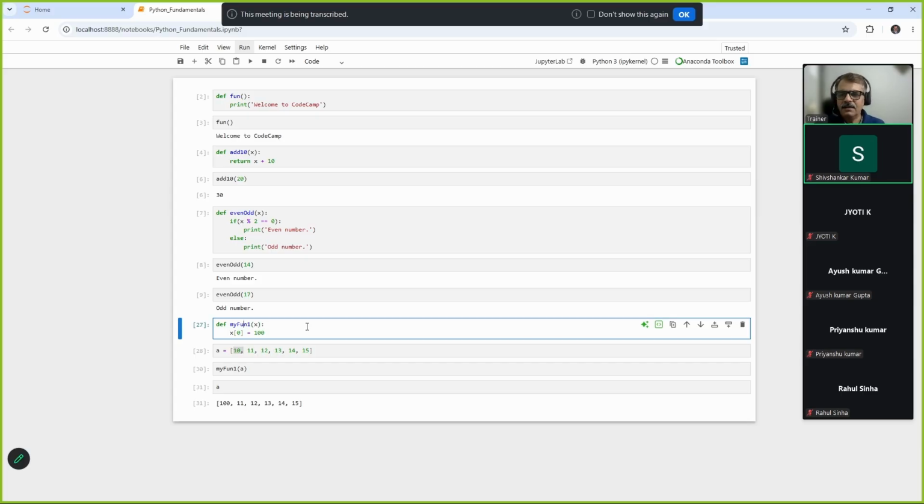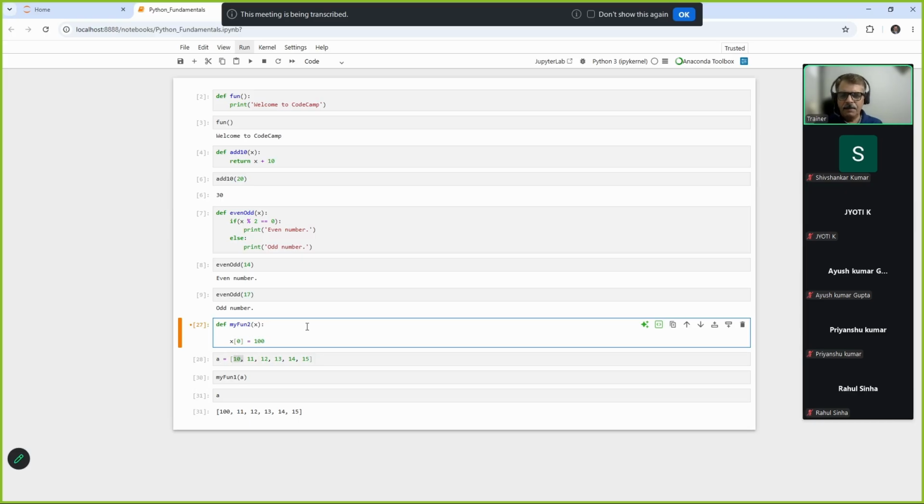Now let's define one more function, def my fun2, and accept one input in X. Let's print a message before changing the value of X. So print here. If you want to use the format function here, let's try it. So before change, now I don't know what value the user will be passing into it, right? So you have two ways. Either use a comma, write your string, and then after the comma write your value.